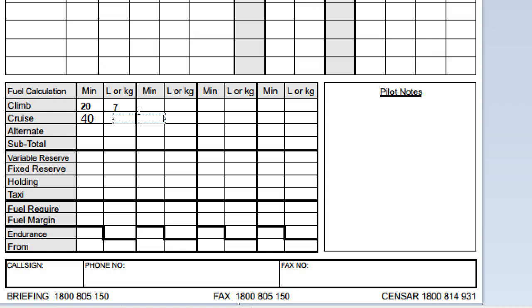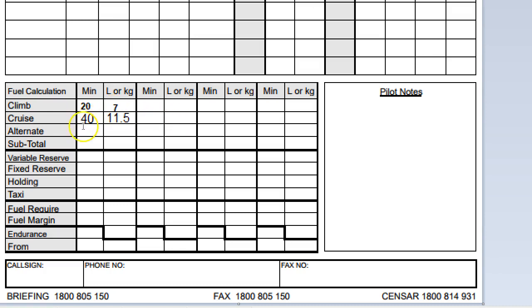you put your 1 hour mark on the amount of litres per hour. So let's say we're going to use 20, what do we say? Let's go with, say, 17 litres per hour. Okay, so I've got the 1 hour mark on 17, and then what I do is I read back to 40 minutes, and it is going to use around about 11.5 litres. So I'm going to go with 11.5.